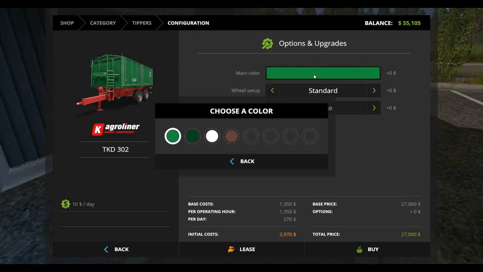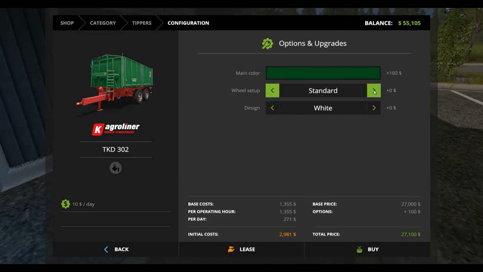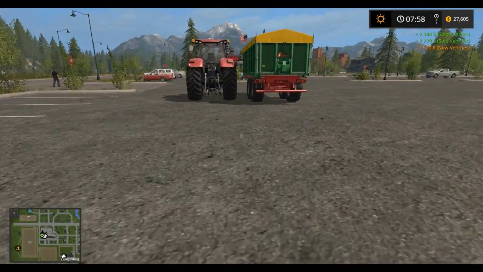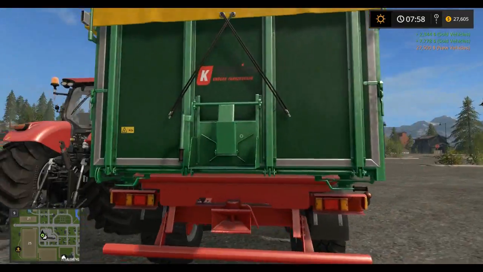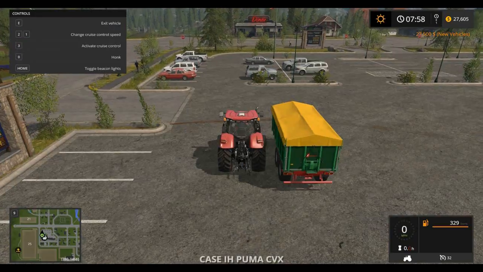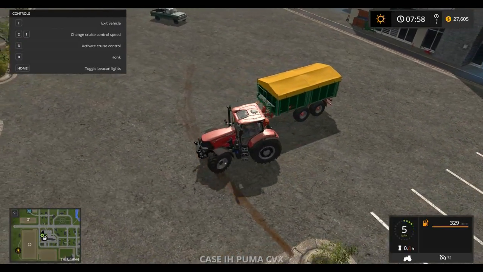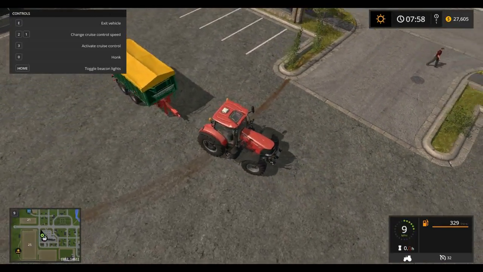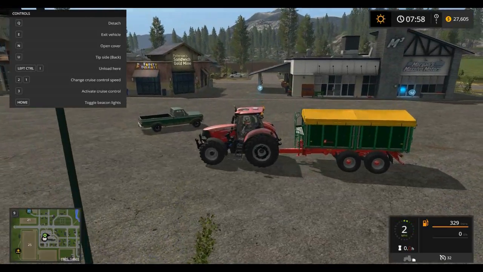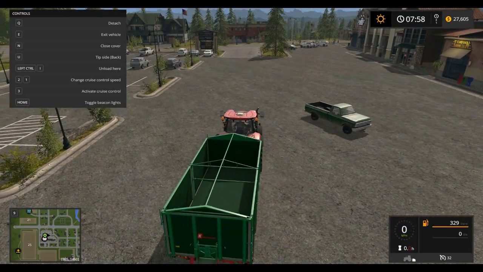So, oh, we can change the main color. Make it a little darker green. Design either white or color. That doesn't cost anything. We're gonna put the wide tires on it. Yes. Was that really necessary? No, probably not. Ooh, I like that. Nice tractor. There we go. So now it feels like... Ooh. Oh, even the inside's painted.